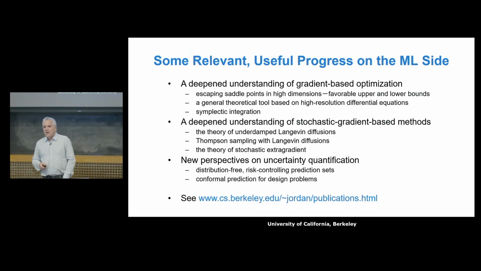15 years. We have a real, strong, deepened understanding of gradient-based optimization. We as a community, but my group has worked a lot on this. We know how to escape saddle points in high dimensions. So we can do non-convex optimization. I can guarantee you miss all the saddle points in 100,000 dimensional space, and I can give you a rate of that, and it's a favorable rate, and I have upper and lower bounds on that, okay? So that's a string of papers. There's one in the Journal of the ACM we did about a year ago.